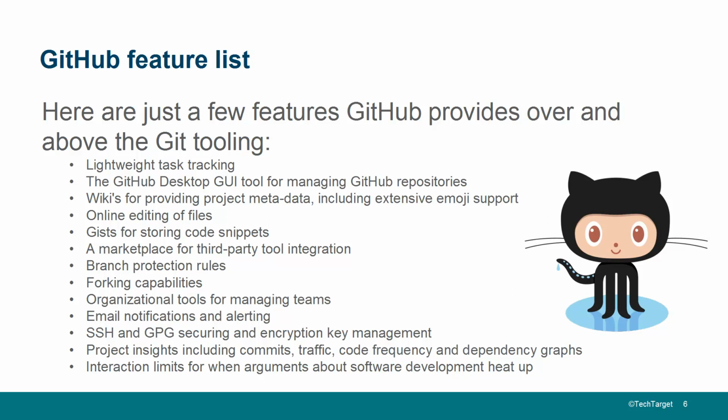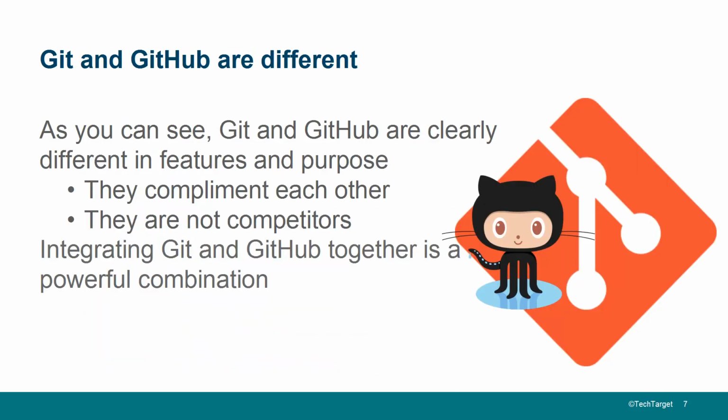And so that's the basic idea, right? So Git is the tool. Git is the fundamental tool that software developers install on their local machine. It provides version control semantics. GitHub is a cloud-based software as a service offering, a SaaS offering, that allows for Git in the cloud, but builds a variety of other features on top of the basic features of Git.